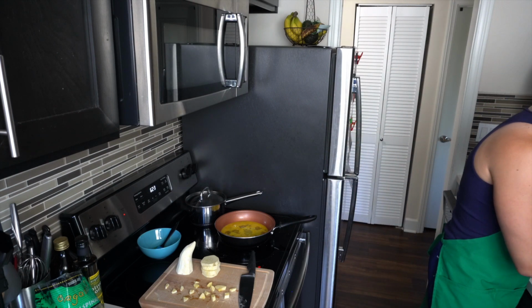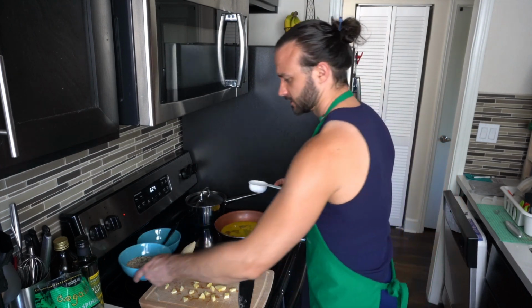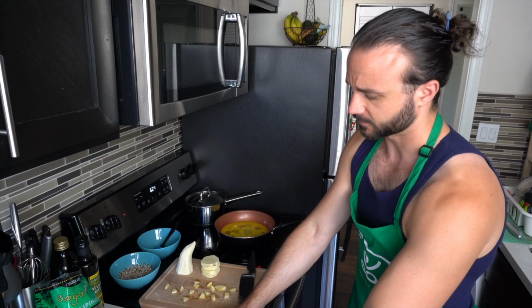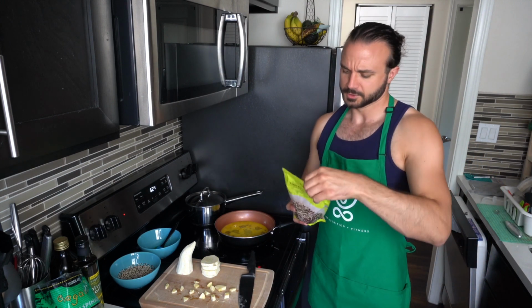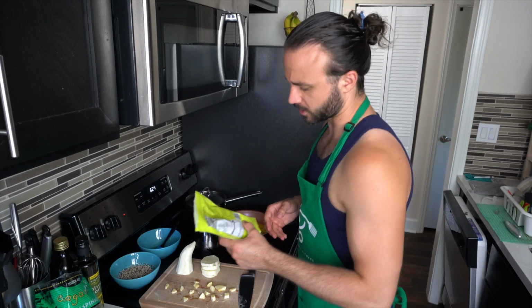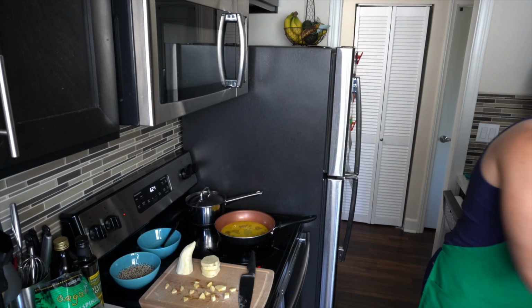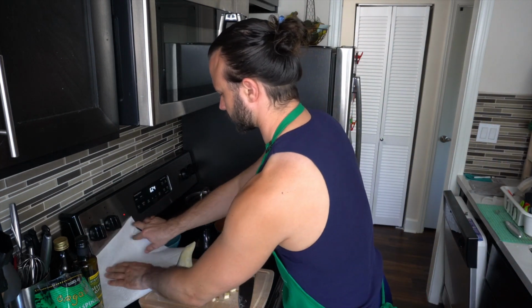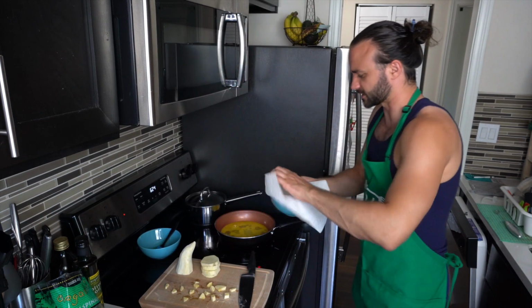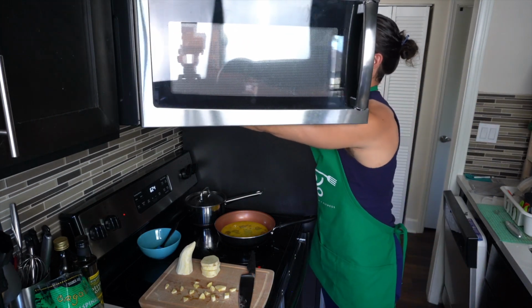Okay, so we got, again, 1/4 cup of quinoa here, and I'm putting a half a cup of water in to cook it up nice and easily. In the back, there's usually directions on these ingredients. So we're gonna do 2 parts water, 1 part quinoa. We're gonna cover that up and heat it for 4 minutes so the grain can absorb that water in the heating process.